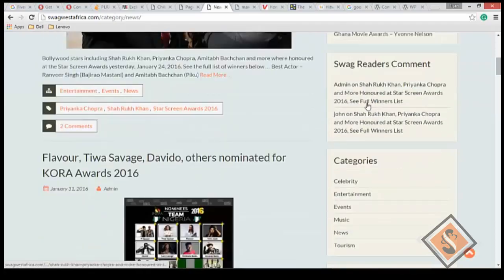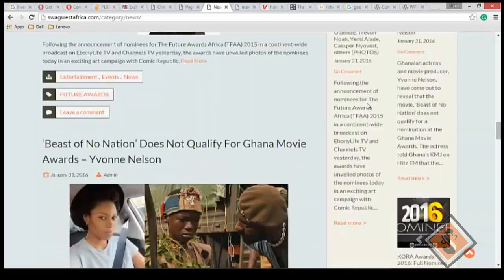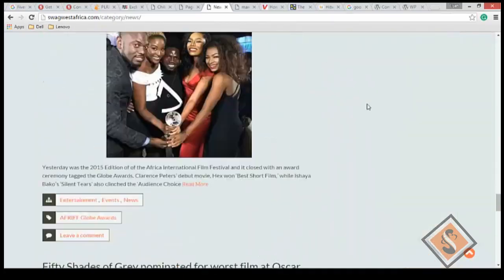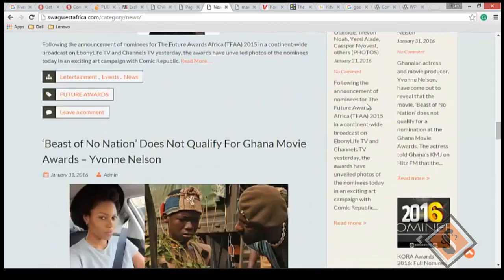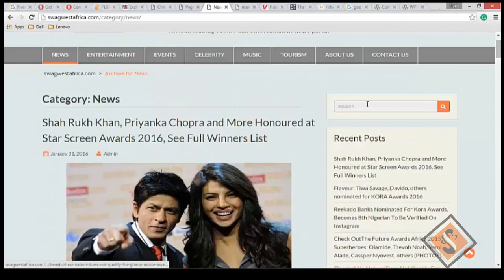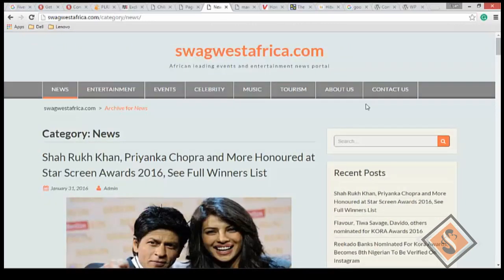So if you look at this very critically, you realize that the same way you can also build this kind of site. Then we still have some other things to do on this site too. This is supposed to be Africa's leading entertainment and news, celebrity and event site. So West Africa, there's a whole lot of work to do. But from all indication now, you should not be surprised about how I achieved this.